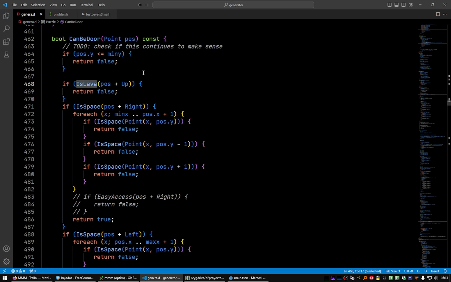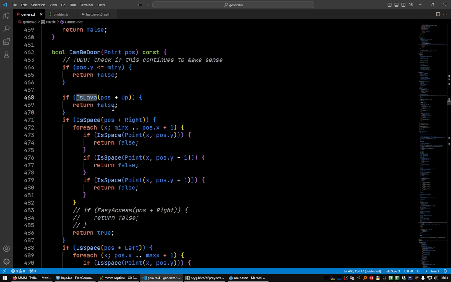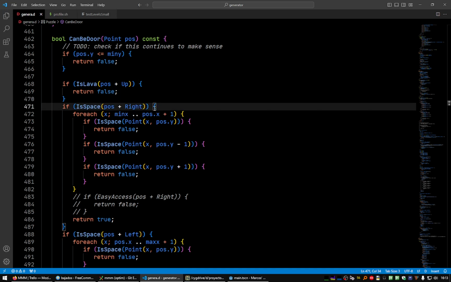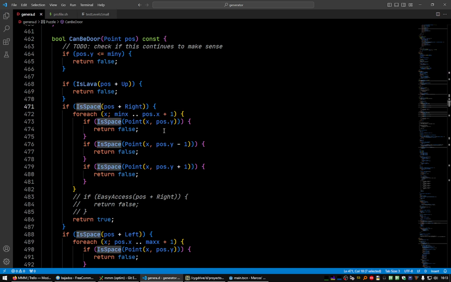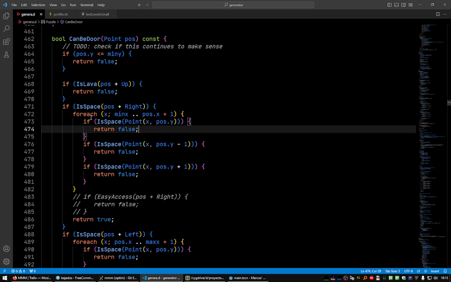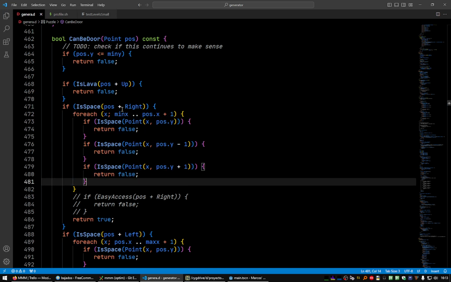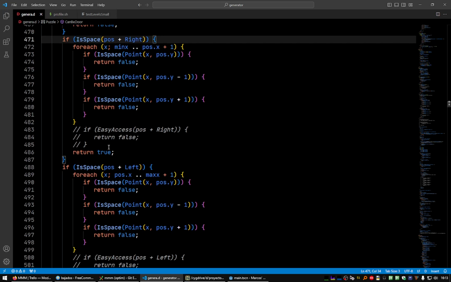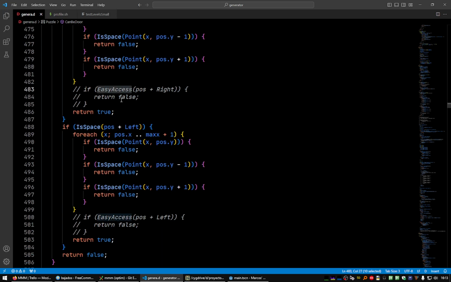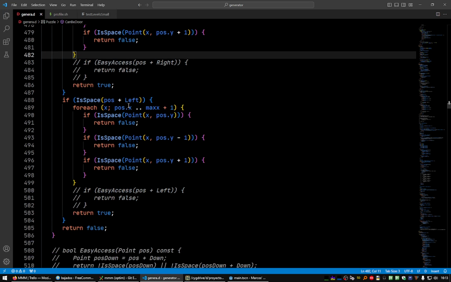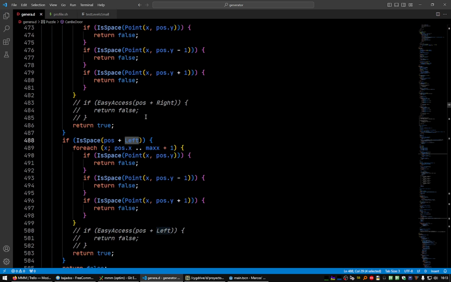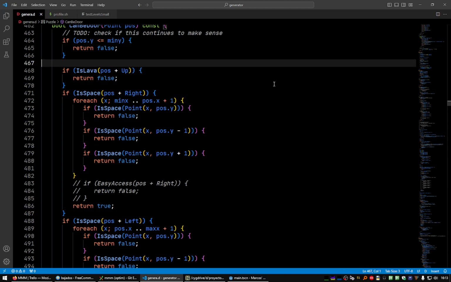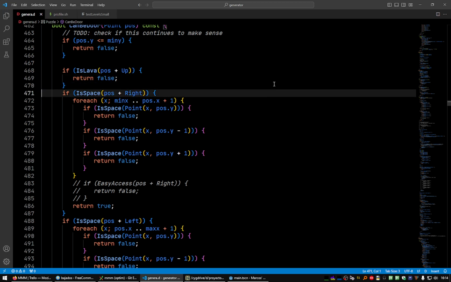Okay, if I'm above lava, this is not valid. Okay, let's check. This checks if we have other spaces to the right or to the left. Yeah, this is good. What's this? Is the access? This checks for the left. Okay. We should also check for, let me see.